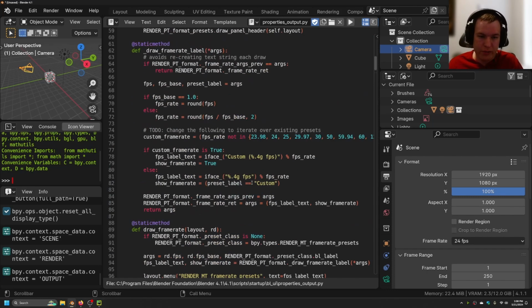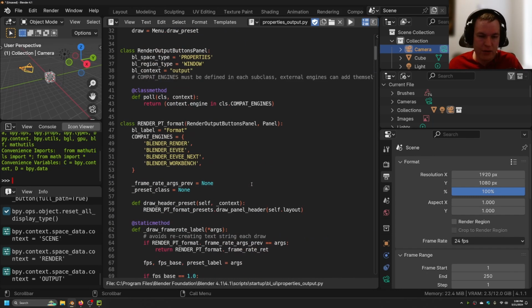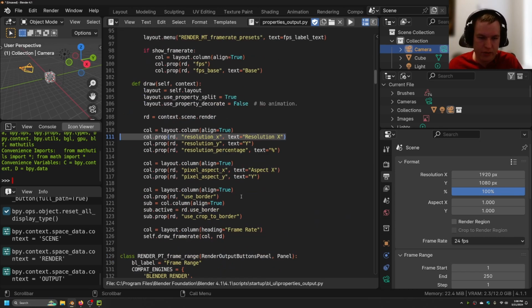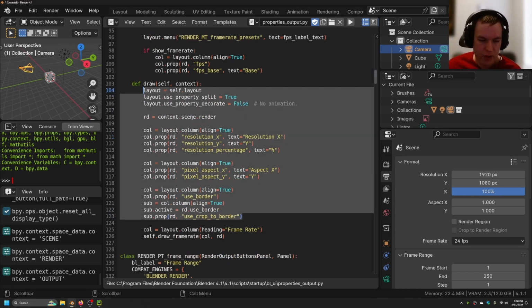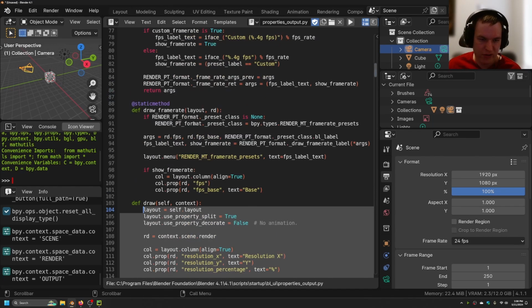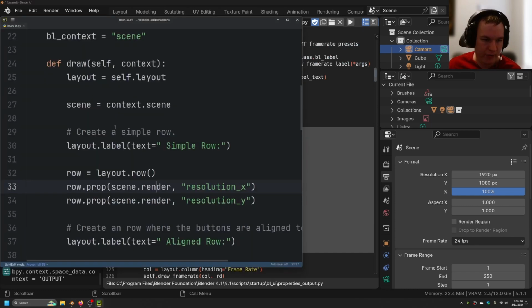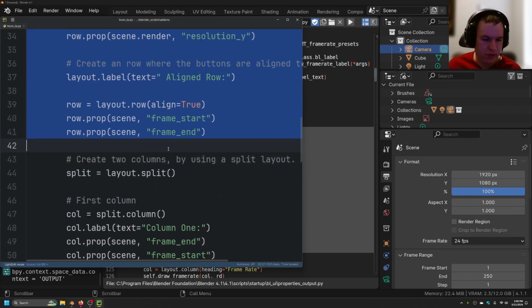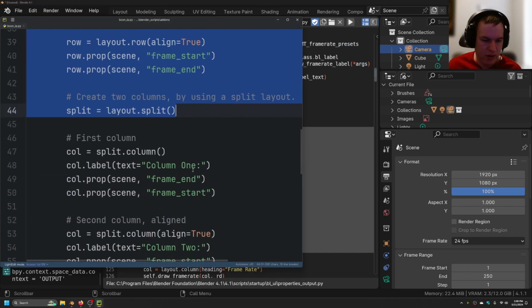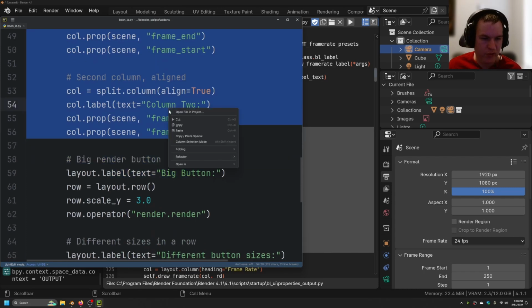And so this is a really great way of being able to study how the UI is displayed, how Blender creates its UI. So that way you can create something similar and familiar for your users. So if I want to just copy this, I'm going to ignore the frame rate because this has its own function. I don't want to have to copy everything in the class and deal with all that for this example. Let's just paste it here. We'll go up to the render button.